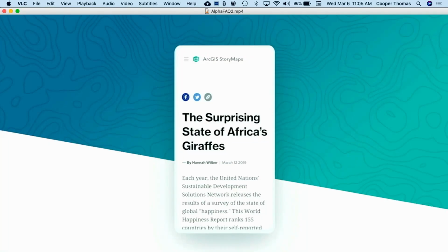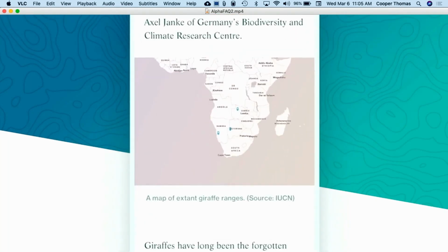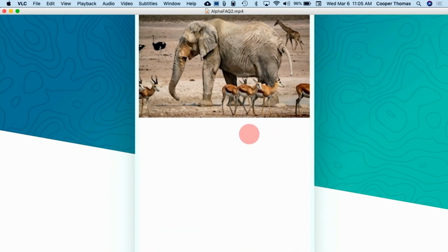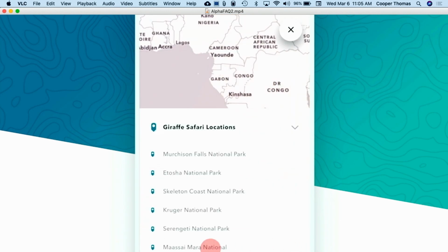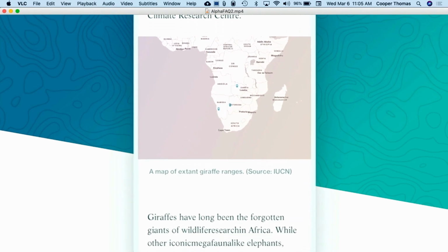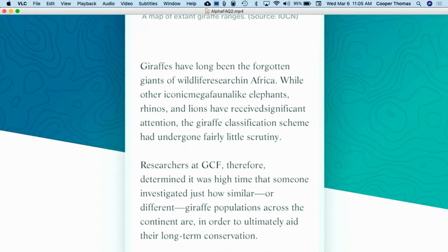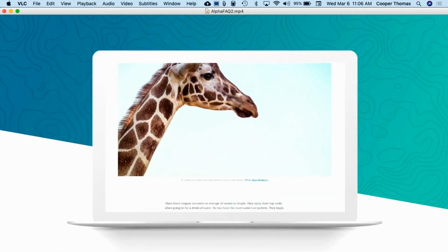Mobile first is everything these days. What we know is that most of us consume digital content through our phones. Therefore, as designers, we have to have that in mind. And so with a mobile first approach, we've made sure to do all of the hard work, all the heavy lifting behind the scenes, so that you don't have to optimize your photographs and your web maps and all of these other things that are going to be delivered to that device. We do this automatically behind the scenes so that you don't have to worry about it. What it means is that regardless of where your audience is coming from and how they're reaching you, their experience is going to be amazing.